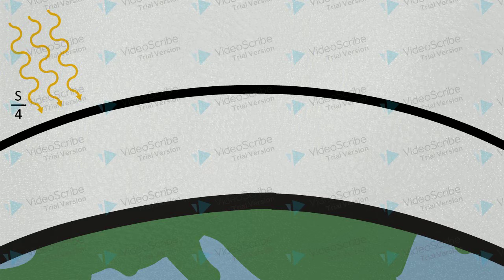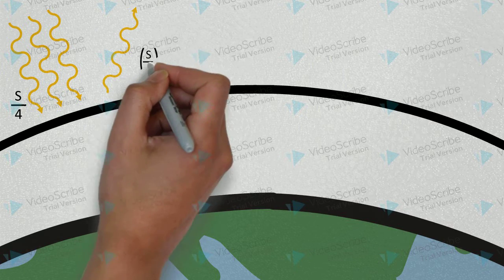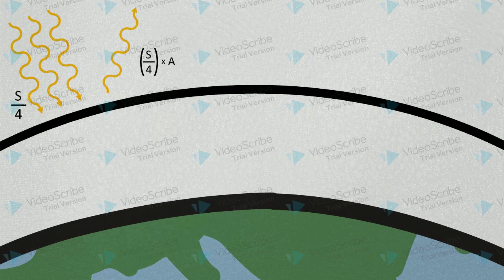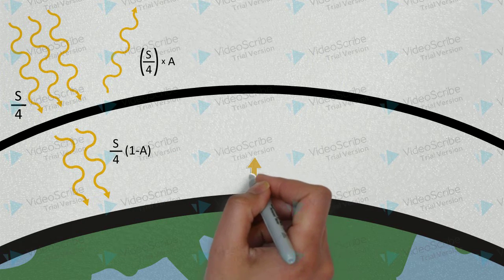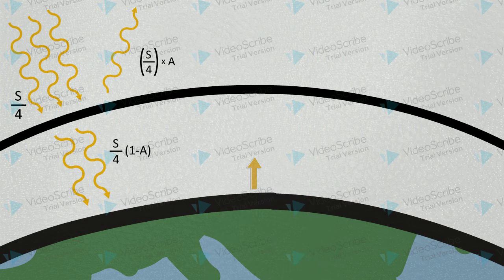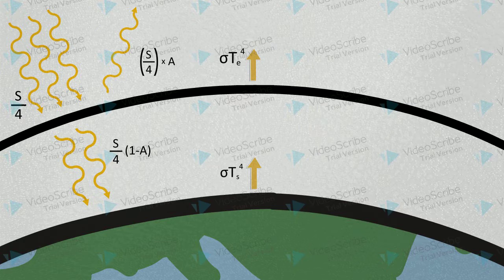Once UV rays reach this point, some are reflected due to the albedo, which is essentially the measure of reflectivity of the atmosphere, and some pass through the atmosphere. Earth then absorbs this energy and releases it back as infrared radiation. On this second pass, the atmosphere actually absorbs this infrared radiation. It is then re-emitted in random directions. Some of this is sent back out to space, while some is sent back to Earth.